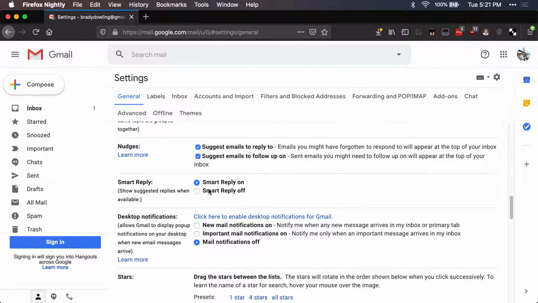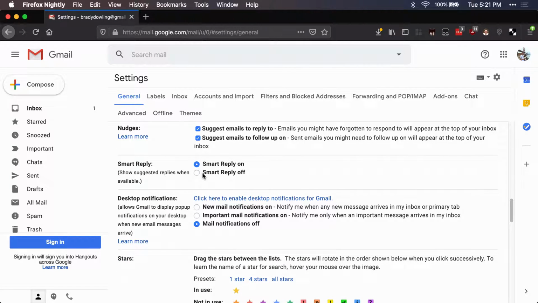The other thing I was mentioning is the smart replies. So when you get an email and maybe someone says, oh, is this okay? And then maybe Gmail will suggest, yeah, that sounds good, or yes, or see you then, or something like that, where you can just click it and have an email already composed for you. I think that's kind of annoying. I'd rather just say what I want to say. So I will turn smart reply off.